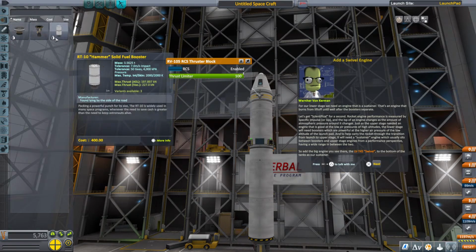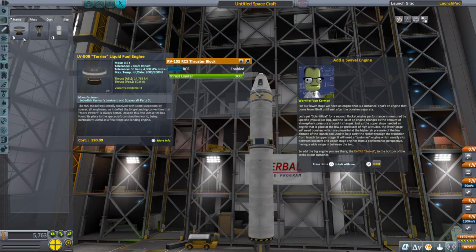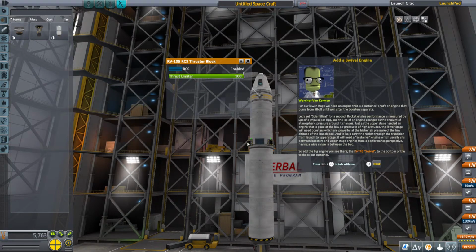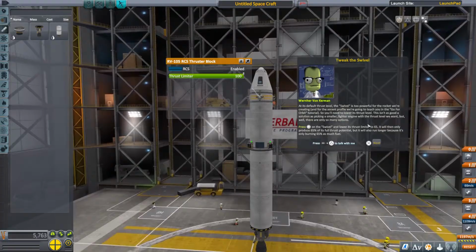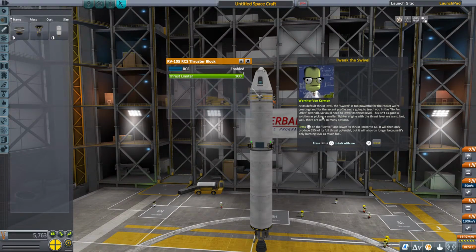They're both pretty much the same. They'll burn the same. Alright, the swivel is too powerful for the rocket. We're creating it for a sane profile. We're going to teach you in the Go for Orbit tutorial, so you'll need to lower the thrust levels. This isn't good.